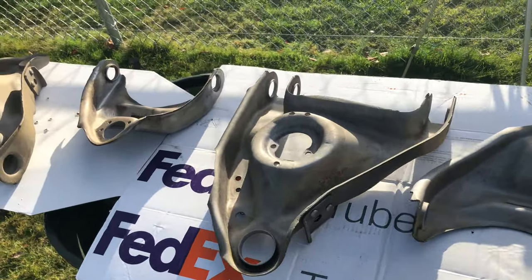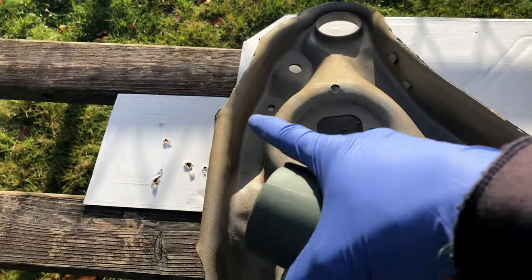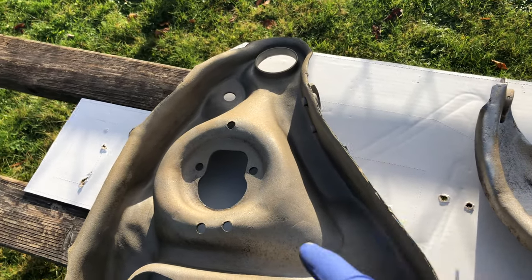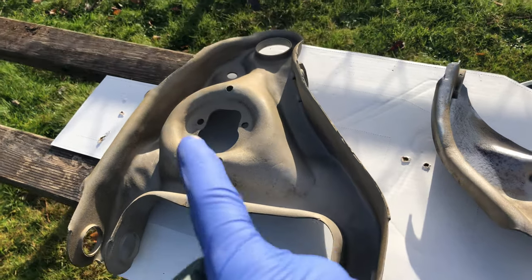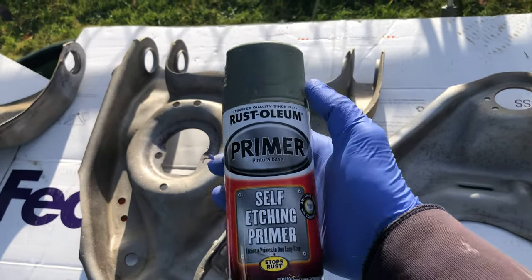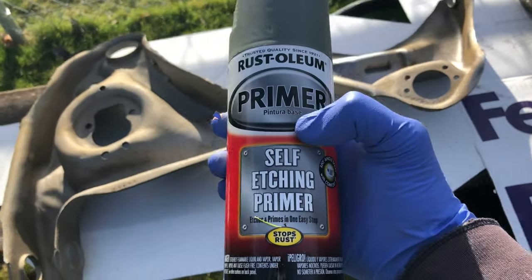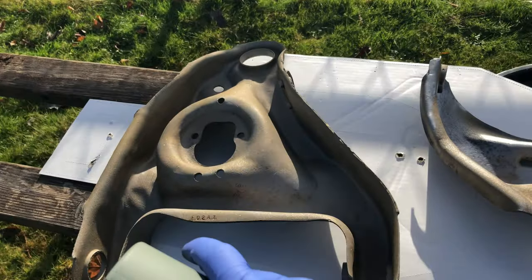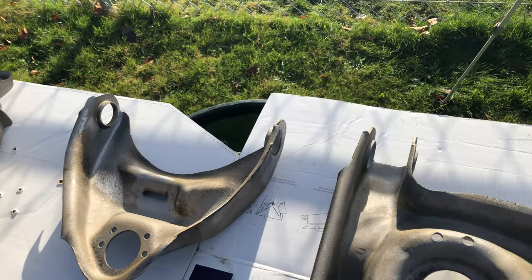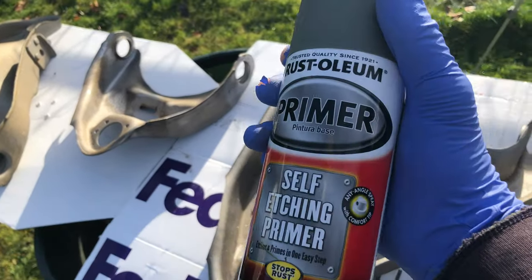The suspension is the part of the car that sits lowest to the ground, and especially the lower control arms — I believe the underside is what gets the most beating from rocks, pebbles, sand, and everything from the roadways. So I want to make sure the finish I apply to the suspension has the best adhesion to the metal, and that's why I'm starting out with self-etching primer. Self-etching primer has acid in it, and as it gets applied to bare metal that acid eats into the metal, which is what really makes this primer stick — so the new finish will last longer and keep the rust away that much better. After primer I'll follow up with a couple of coats of black paint.